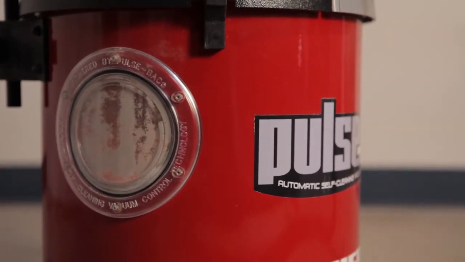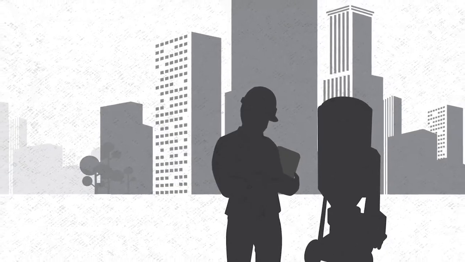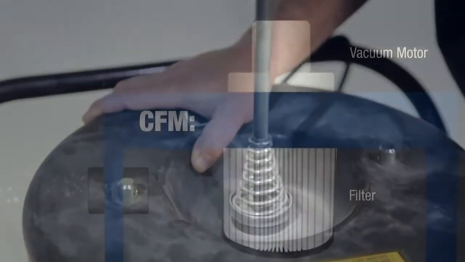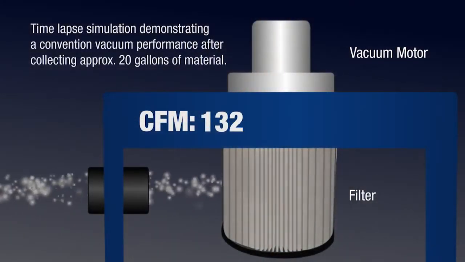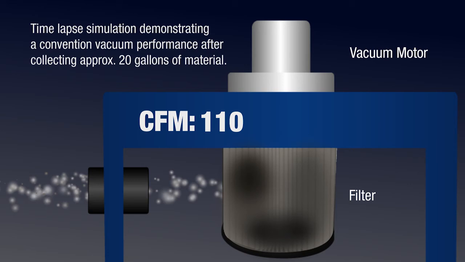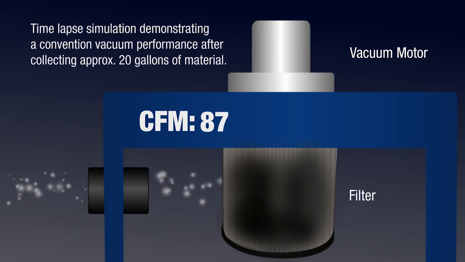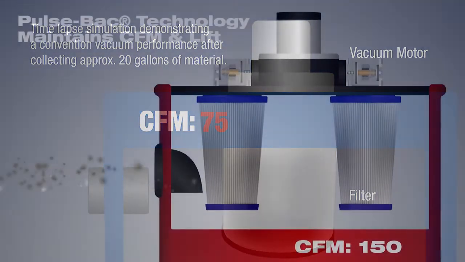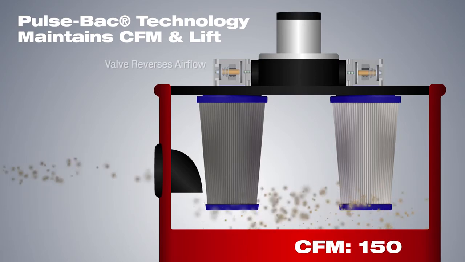So here it becomes clear that filter cleaning will play an important part in compliance. And as we can see from the last statement, dust collectors will have to be monitored and filters cleaned frequently to do this. Other tests we've seen show that vacuums can lose up to 50% of the airflow as the filter clogs, and depending on the material, this can happen quickly. So under real-world conditions, to stay within the requirement, filter cleaning mechanisms and monitoring equipment will have to become fairly regular on the job site.